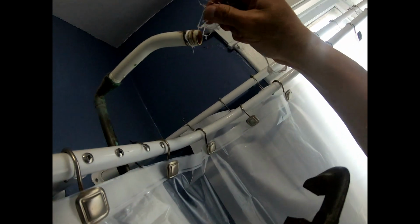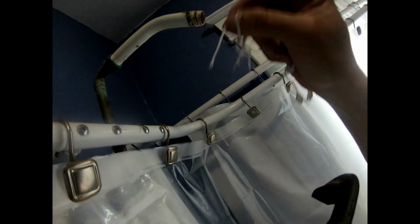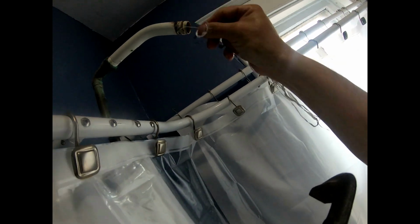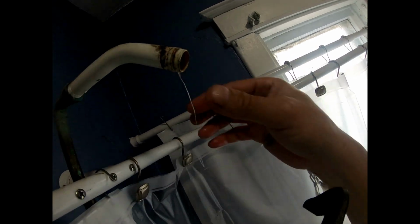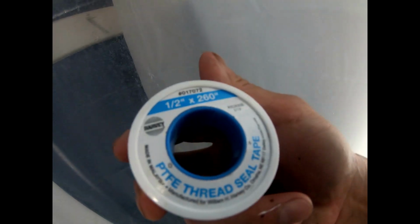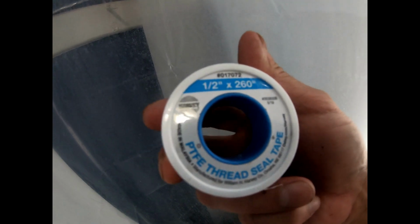This right here stops all the water leaks. It's pretty cool. See, at one time before, there was pipe dope on there. That's what's called pipe dope. So let me get the Teflon tape. Okay, here it is, pipe thread. Pipe thread 1/2 inch by 260 feet.